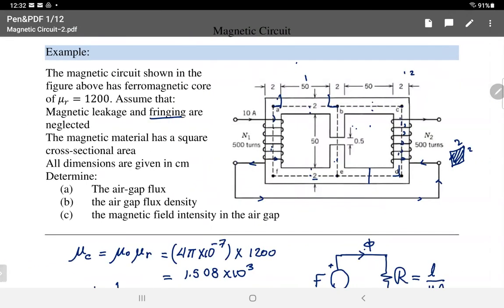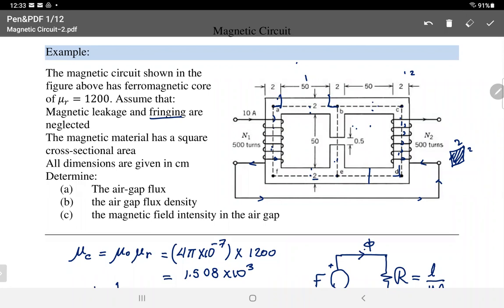All right. Now let's go back and end on the middle. The length is equal to from point B to point E. It's going to be the same, 52, right? But you observe that there is an air gap in the middle. So you have to subtract 0.5 centimeter from this length. So you'll say that the core, I'm talking about the core only, the core length in the middle limb is equal to 52 minus 0.5.